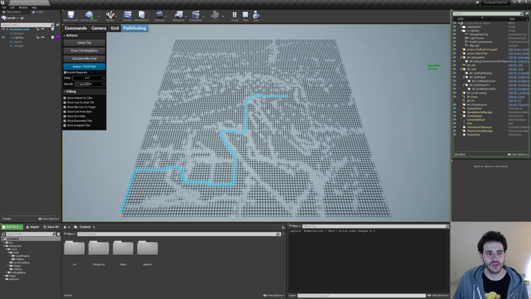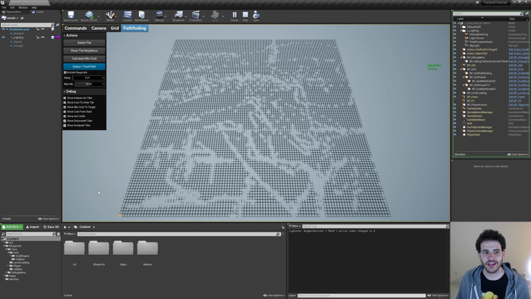Okay, but what if we boost it all the way up to 20 milliseconds? Now the FPS is going to be lower, it's going to be 30 instead of 50, but the pathfinding is generated way faster. So that's where you can use this variable to decide how much performance you want to allow to the pathfinding, depending how expensive the rest of the game is. Because if you have a more expensive game, you're gonna allow less performance to the pathfinding and vice versa.